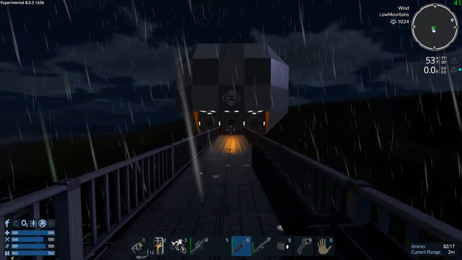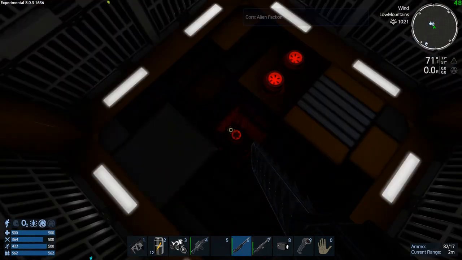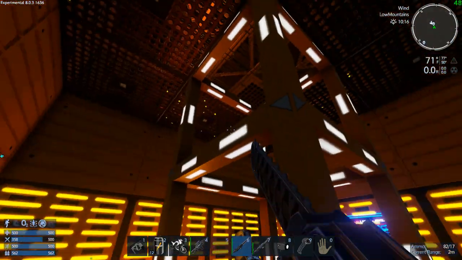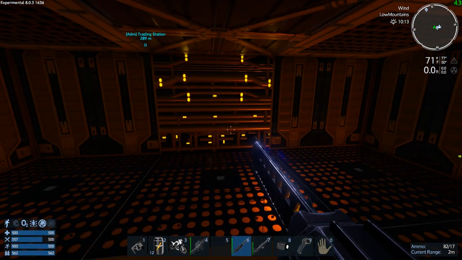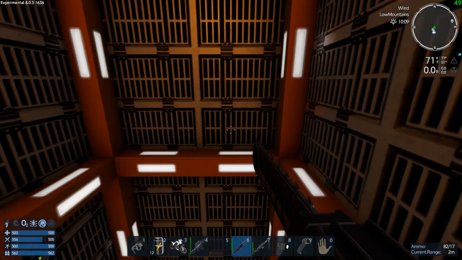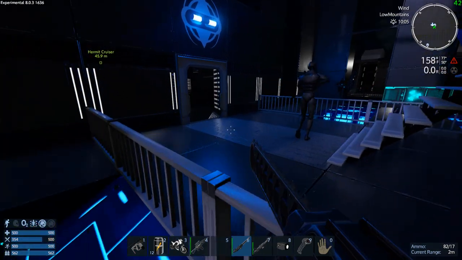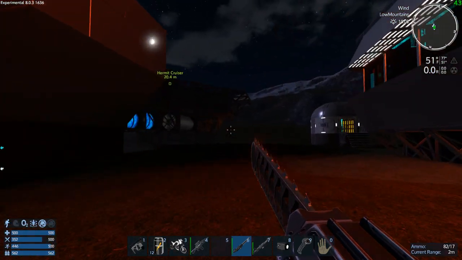I don't remember if there's anything here. I haven't gone over here the last couple times. So no, literally it's just the core. Consoles. Absolutely nothing up here at all. Oh yeah, we gotta go. Back down. So that's it for here. Is literally everything we can manage to take.